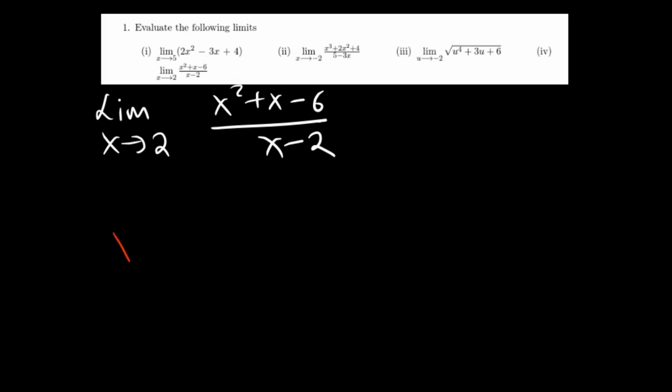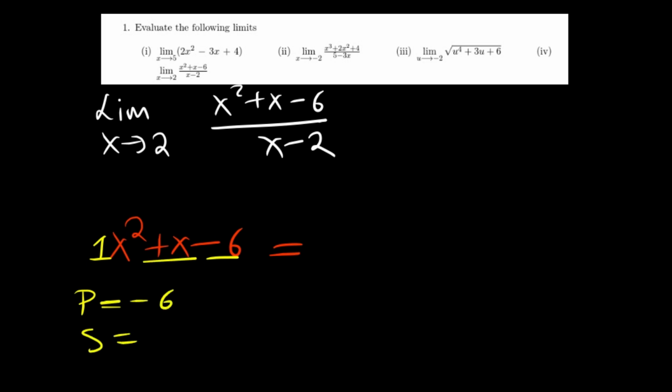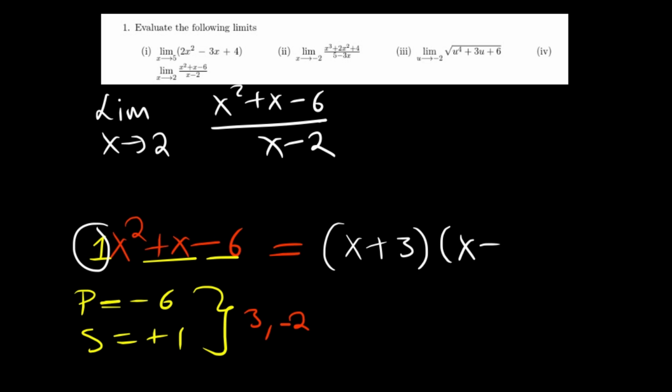Okay, so x squared plus x minus 6 can be expressed as its factors. Let's look at what we have. The product is 1 times negative 6, so the product is negative 6. The sum is the coefficient of the middle part, which is 1. What two numbers can you multiply to give you negative 6 and add to give you 1? That should be 3 and negative 2. So that it gives us a negative 6, and when you add, we get a positive 1. If you've got a coefficient of 1, then you're going to have just x plus 3 and x minus 2, since these are your factors.